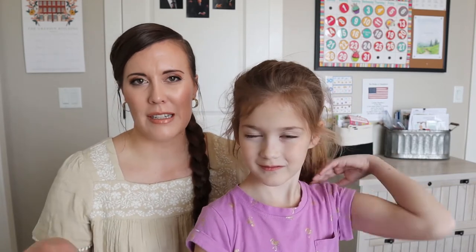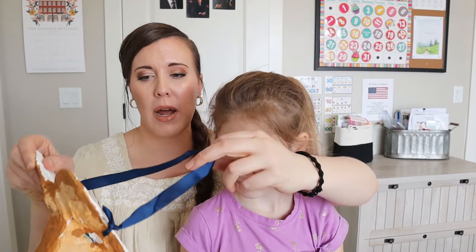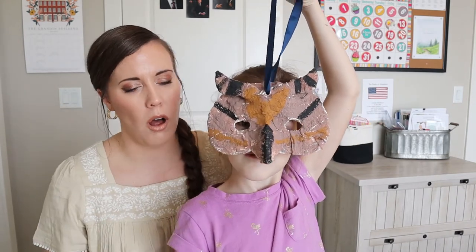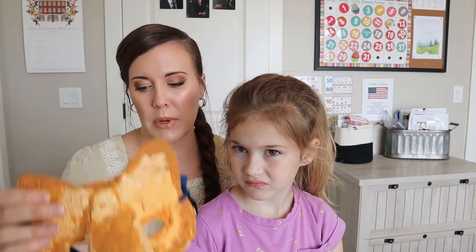Do you think that was the hardest part? Just because it was kind of tedious. But after that, she just dipped the strips in water and then you cover your mold. You put little straws in the holes so you don't cover them up. You can do the holes on the sides if you want to make it more of a mask to wear, or put them on top if you want to hang it up on the wall. She made one mask each day because it was lunchtime and took a little while, then she let them dry overnight. So it took a few days to make the masks, then we let them dry. The paint was actually really quick and dried fast.